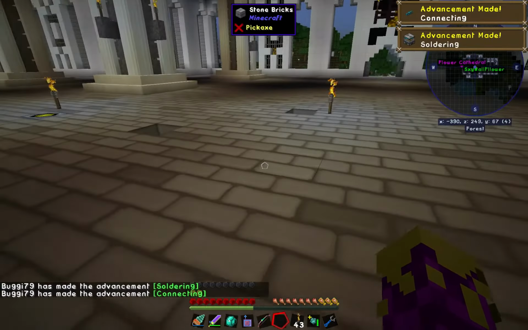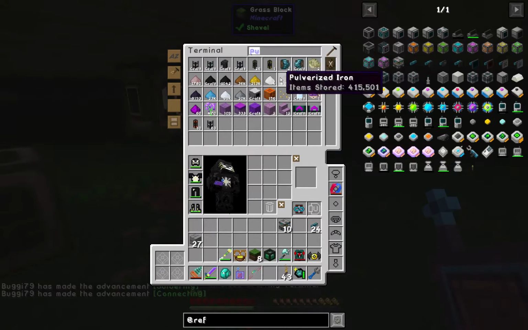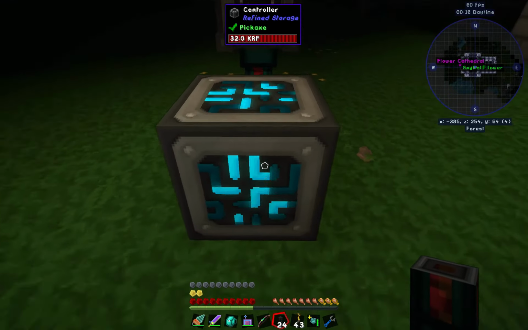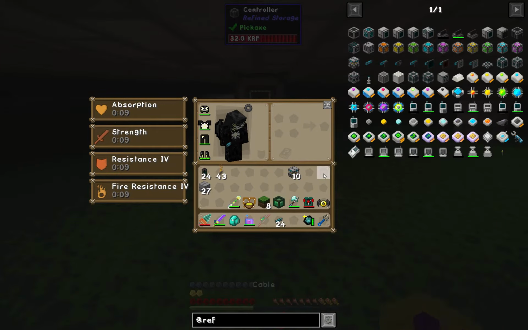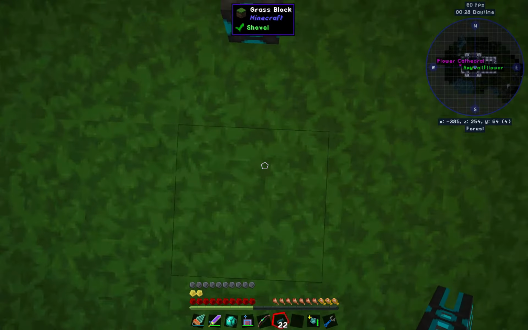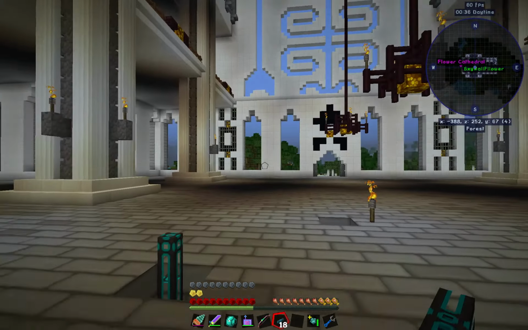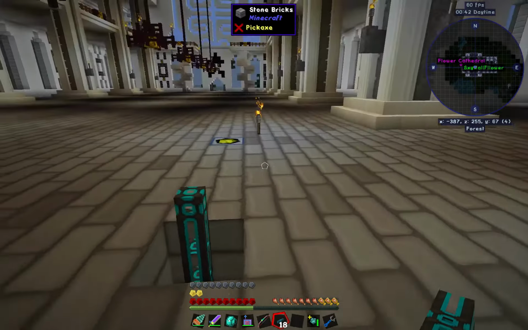Okay, once we have some solderers and some cables, we can hook this up. Let's get some flux duct. Resonant is fine. Doesn't really take that much, but it looks kind of cool. The animation on that looks kind of cool. All right. So cable-wise, we're just going to go up like this. I'm doing this up here because, why not? Why not do this up here? We've got lots of space on the main floor here. Might as well use it for something.